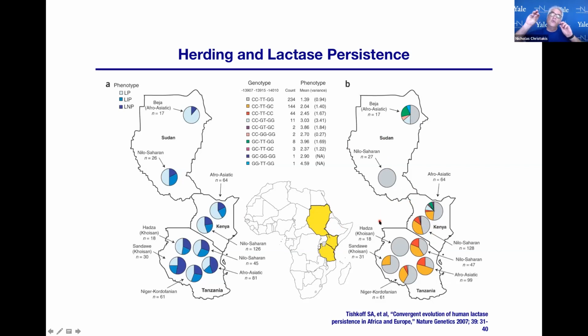And she finds that those groups that had domesticated animals have these genotypes, and other otherwise similar nearby groups that do not have these domesticated animals do not have these genotypes. There's a correspondence between phenotypes, genotypes, and herding behavior. And this is also an example of convergent evolution in humans in response to the social environment. Multiple different mutations have independently arisen repeatedly across time in different groups of humans to cope with the fact that, oh my goodness, all of a sudden there's milk in the environment conferring this advantage.